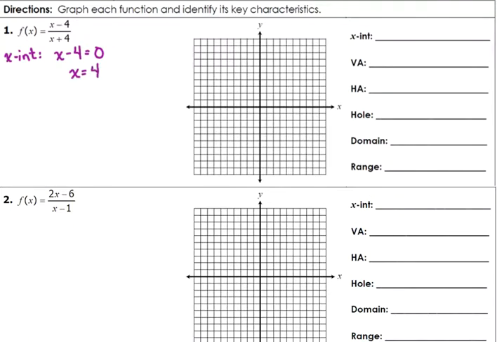An x-intercept is always a point. So when you put it on your little list over here, it's (4, 0). The x value is 4, the y value is 0, because the y value is always 0. You're on the x-axis. After our x-intercepts, let's go ahead and plot that point. Put (4, 0) there on your graph. After x-intercepts is our vertical asymptotes. Our vertical asymptotes come from setting the denominator equal to 0.